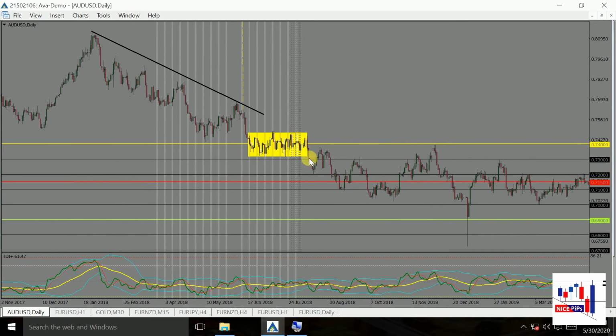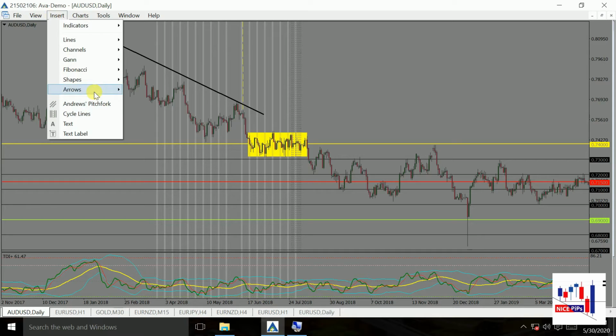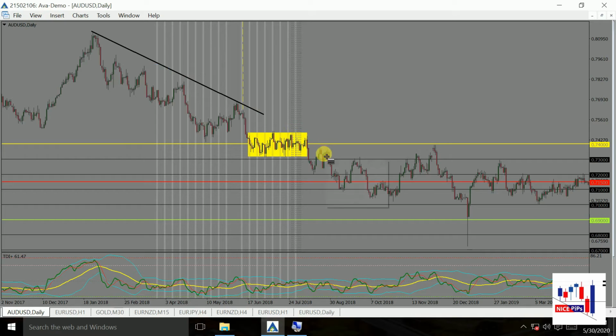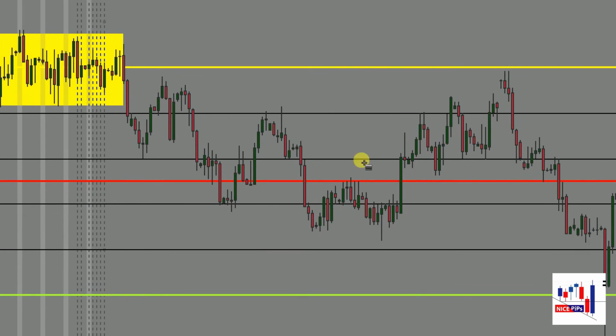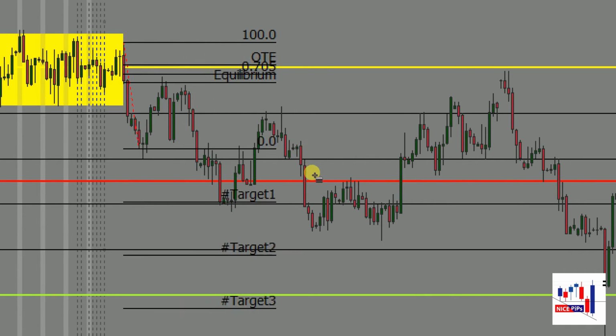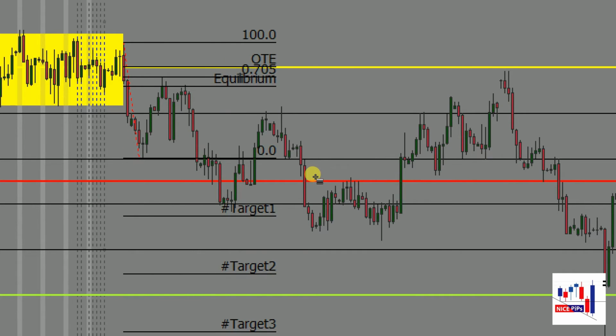So now I have my swing low and I have my swing high. So I'm gonna take my fib. Remember, the fib that I'm using here is the ICT type of Fibonacci. I'm going to take my Fibonacci retracement. I think I'm going to drop the settings of how you can set it up in the description, or I'm going to put the information down in the website in the PDF. So now from this swing low, because it's a downtrend, I'm going down. And there I am to my swing high.